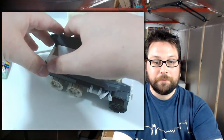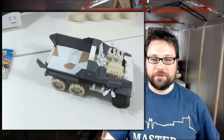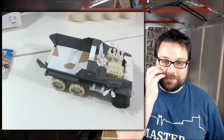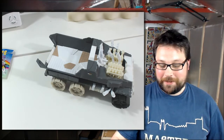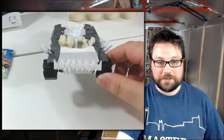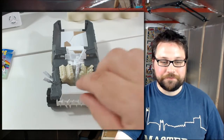I also need some boarding ramp magnetization somewhere across the back here on both sides. That'll be pretty cool. Right, that's it really. Sorry the video's gone on a bit long. There's a lot done to this and I'm liking the way that it's coming out. It's looking nice and mean at the front. I like the front especially. Look at that. Looks a bit like a warthog, which is pretty cool.